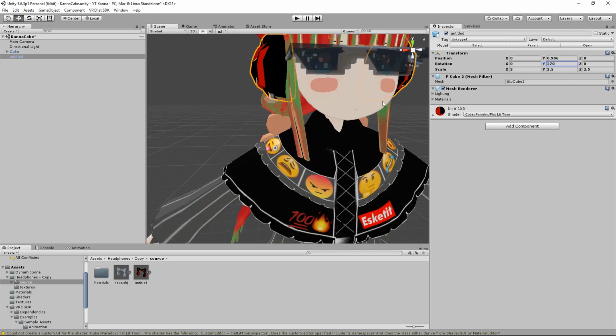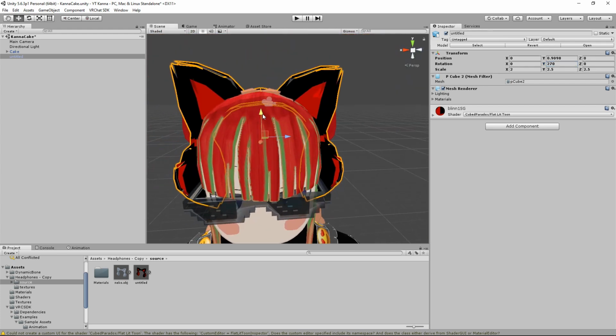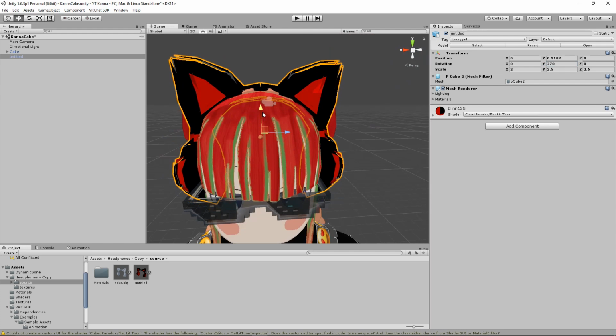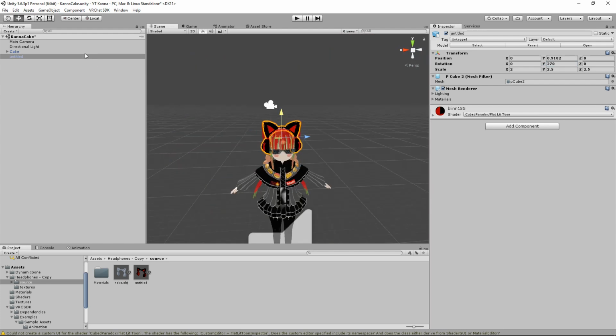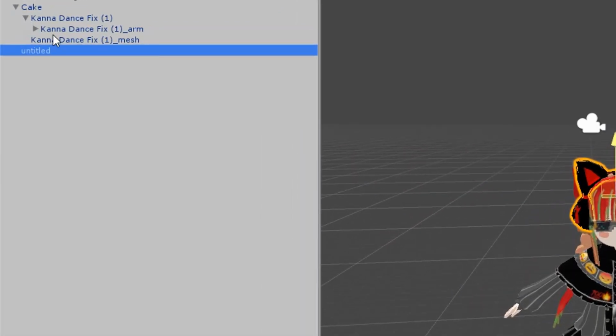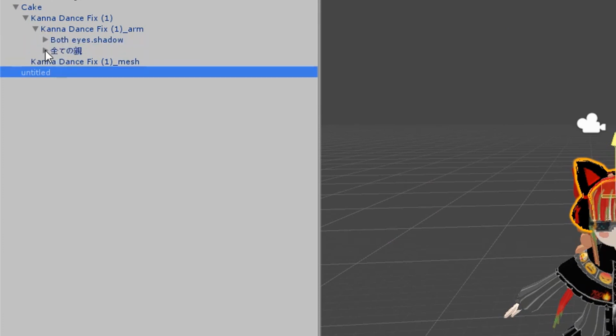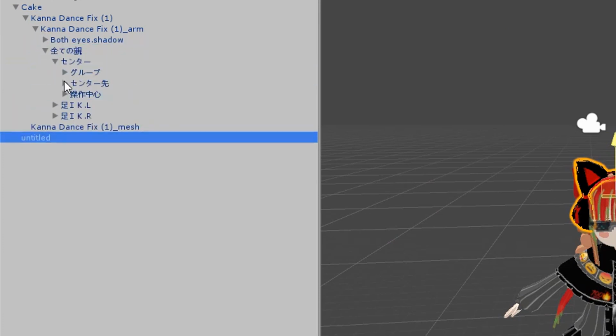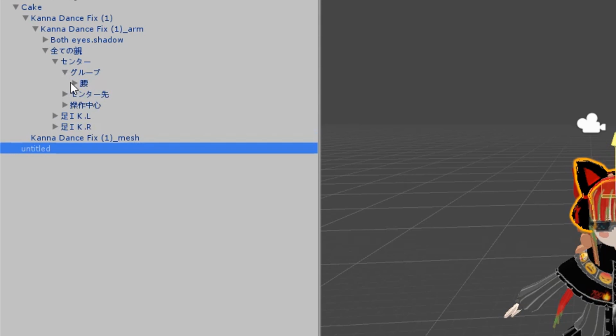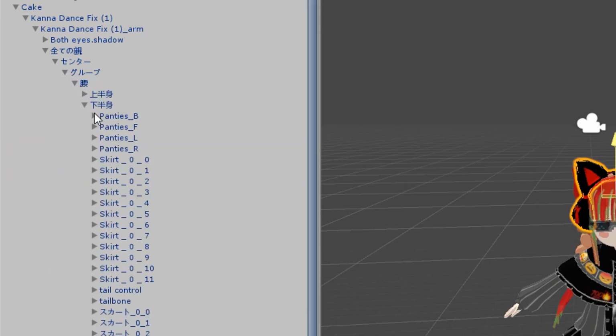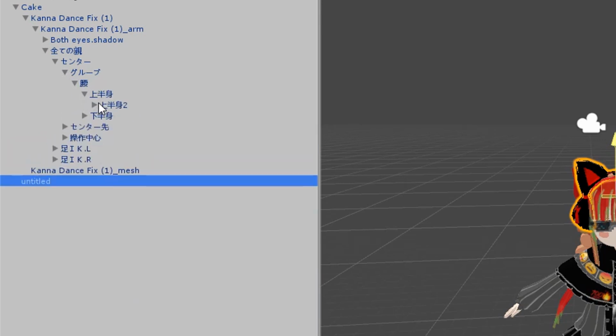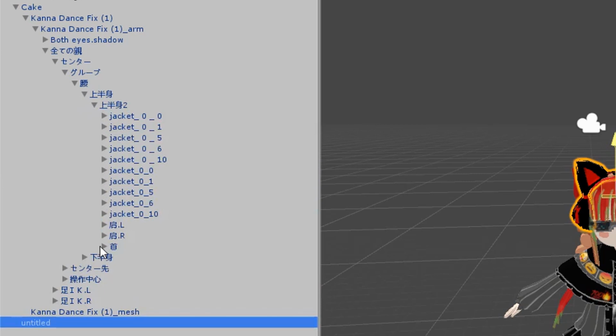270. Scroll in. Drag it up a little bit. Put it right there. And now you're going to have to go back through the hierarchy and add it that way too, or else it's going to be weird. The only difference between that one and this one is that this one is in Japanese and the other one is not.